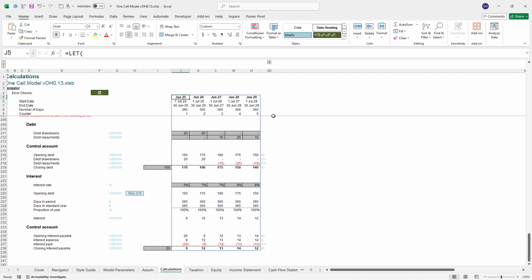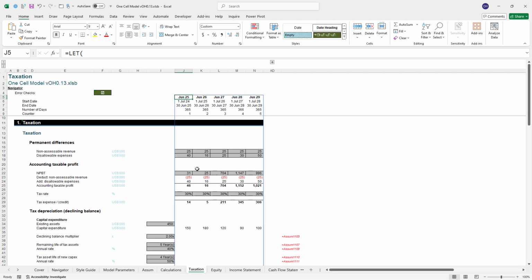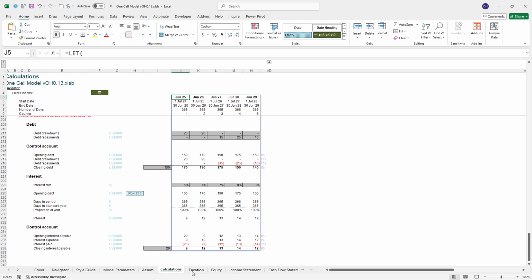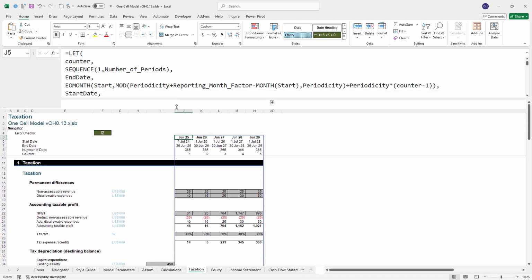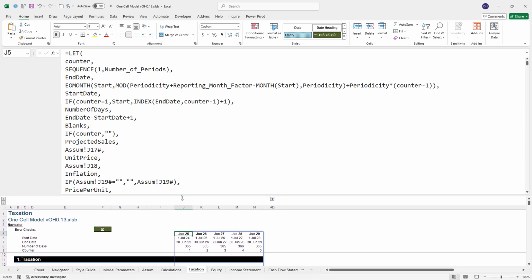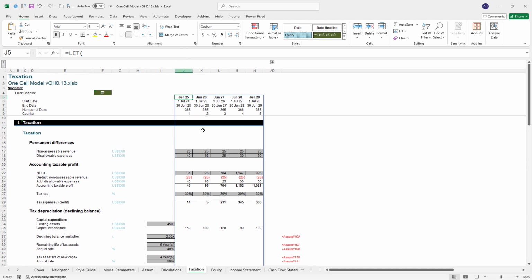So I've still managed to build a formula with all of the calculations in one, but I've had to split out where I've reported them here to fit Excel's formula length limit. So then we've got our tax calculations here, and again, it's one formula spilling down. And this has to refer to things that are calculated on this sheet, but I don't have to refer to the calculation sheet because they're still calculated within this formula. I've not dropped anything from it, so it still starts with the counter and it still has the projected sales, unit price, even though that's not reported here. I've brought it in because I'm calculating everything in one formula, so I can just return the net profit before tax here using all the things earlier.